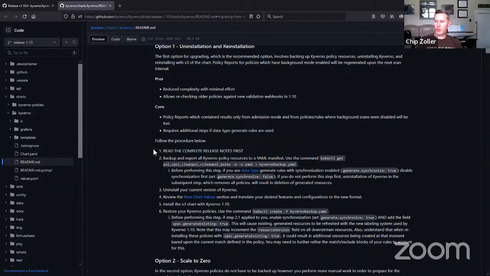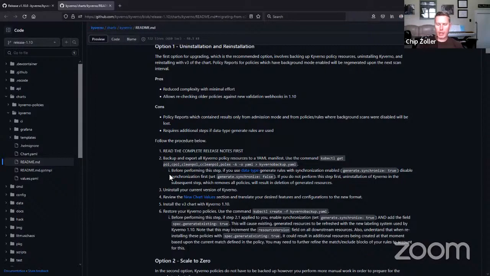All right, so we're going to start this, and the first thing we're going to do here is back up all of the Kyverno policy resources to a backup manifest. But actually, if you'll note this other statement down here, if you are using generate rules, and we are using one in this case, we'll need to make a modification to that. And that is, if you're using generate rules with a data type, and you're using synchronization, we need to make sure that we disable synchronization so that when we pull the policies away, your generated resources don't disappear.